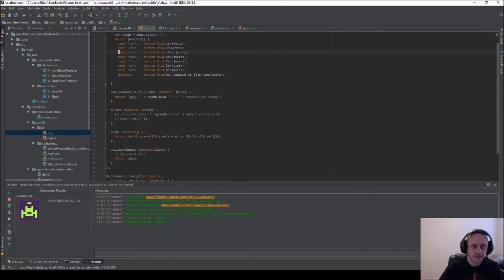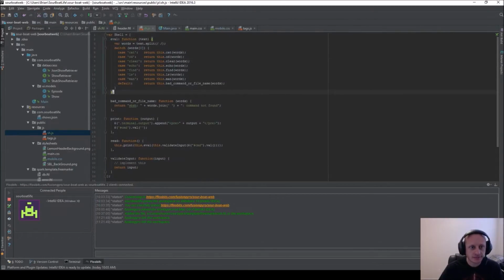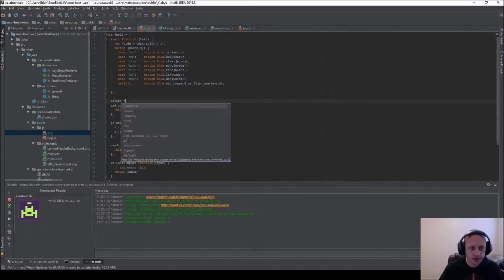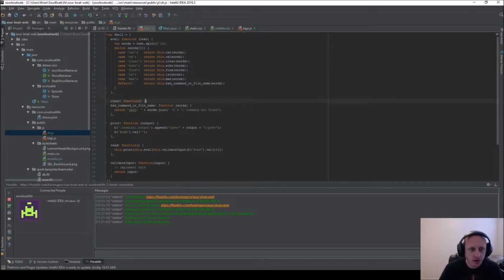It just has to be that way, except for the default, because that's got to come at the end. And then we will implement all these things in this order. Fabulous. All right. Let's implement an easy one. Clear function. Takes no, well, all these will take words.